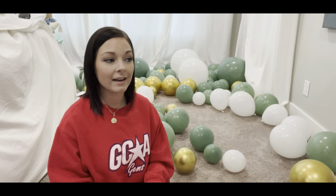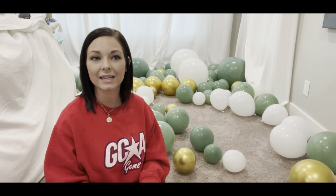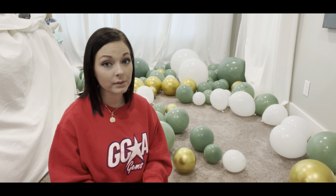For the longest, I was using a manual air pump, and I was like, there's got to be a better way. So I saw this, and it was like $18 or $19 on Amazon. And it was so worth it. So I'm so glad I did it. But very easy. If you make balloons for parties and stuff, I would say get one.